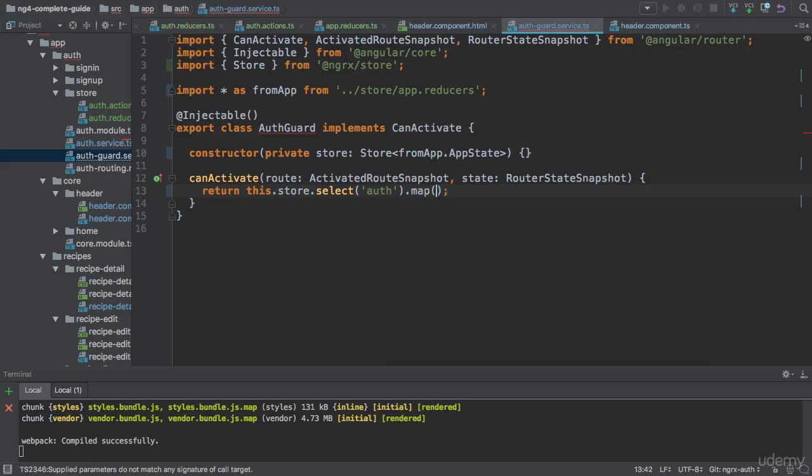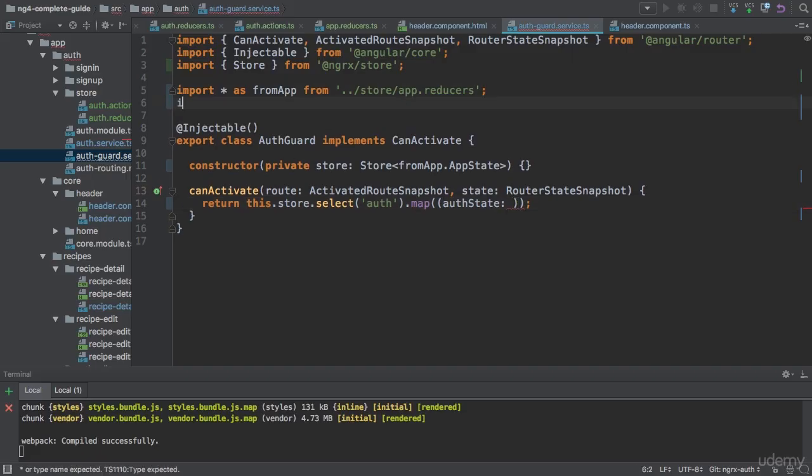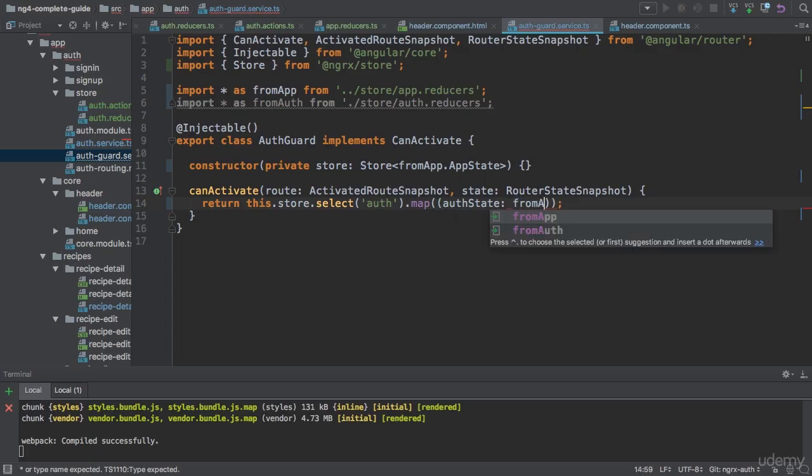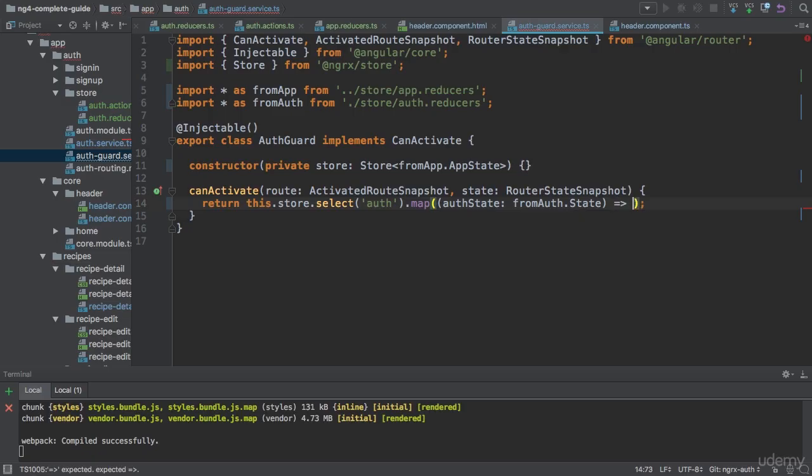I can simply map something here, get my auth state, which will be of type, well, AuthState. So I can import this as from auth from the store file in the auth folders and there from the auth reducers file. And now I can set this as a type here, fromAuth.State. This is the state I will eventually get here.